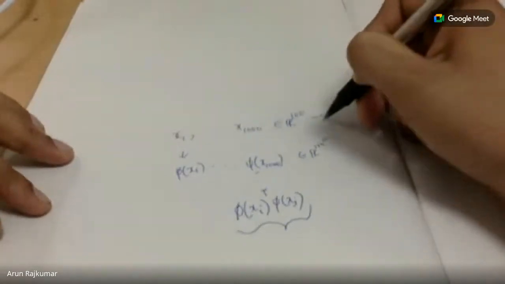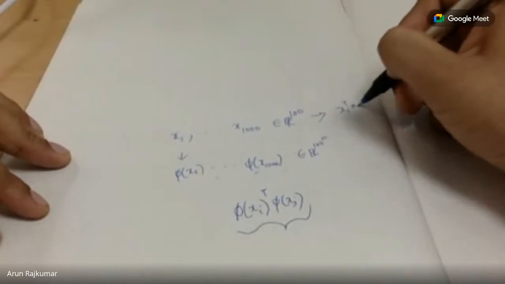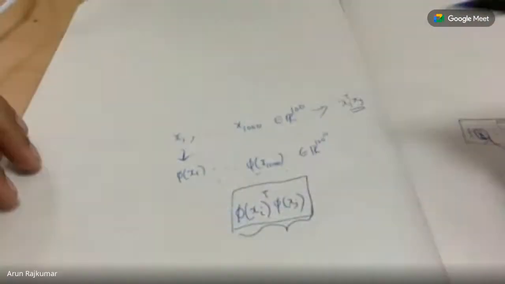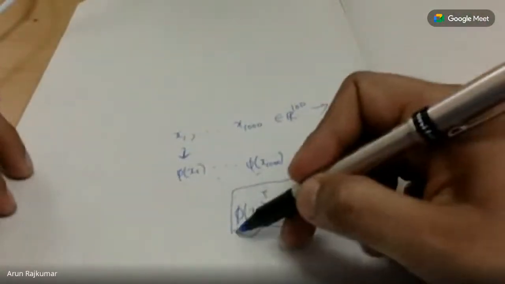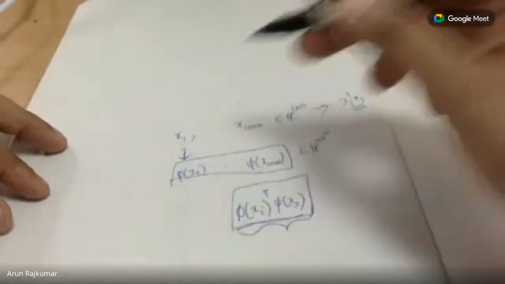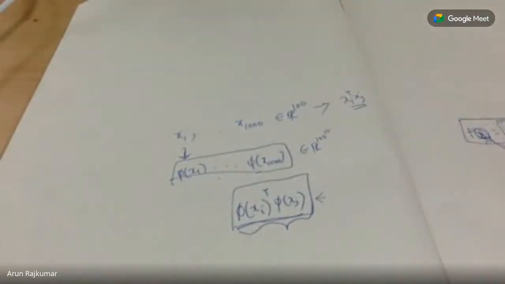I can express my algorithm only in terms of the dot product between the data points, right? If I had originally run the algorithm with the raw data, what I would care about is xi transpose xj. If I map it to high dimension, then I only care about phi of xi transpose phi of xj. That is, if somebody gave me phi of xi transpose phi of xj for each pair of data points, then I'll be able to run the algorithm. That's all I need. I don't need the data points, only the pairwise relation among them.